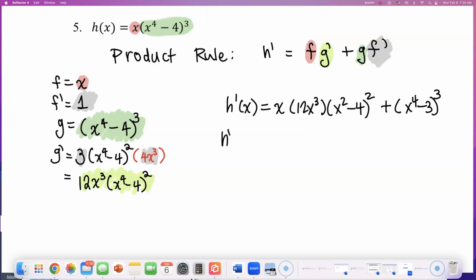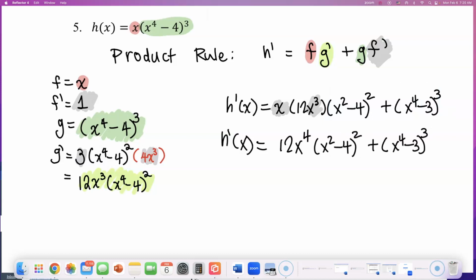Let me simplify this answer. You notice that I'm multiplying x times x to the third power there, right? So this is going to give me, I'll bring this 12 down, right? 12x to the fourth power. And then I'll bring the rest of it exactly the same. You know what? We can try to factor out x squared, this binomial, because you notice how we have this binomial here and there, right? They have different exponents, but we can still factor it out to see where we go.